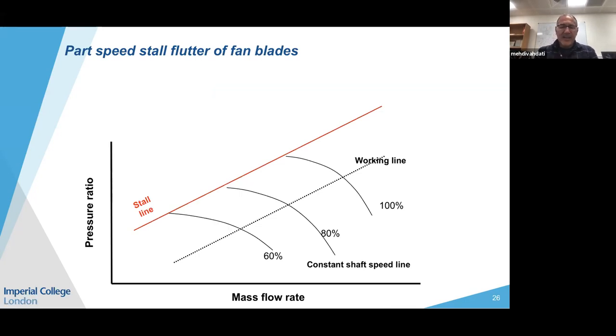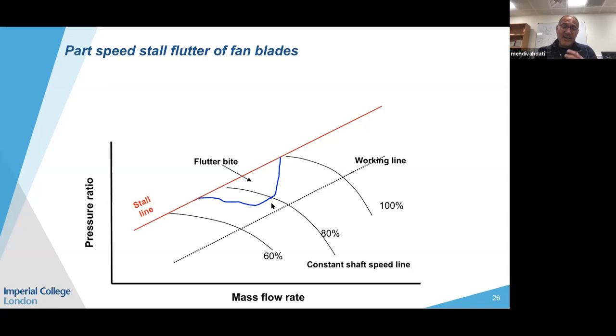Then you put this rig inside the test, and you notice that at certain speeds, you do not reach the stall boundary because the vibration becomes very high and you have to stop the testing, and you get flutter. You have taken a sort of bite out of the stability range of the blade, and consequently, this is called a flutter bite. Now, for say 80% speed, the flutter bite has come very close to the working line. So you have lost a sufficient amount of stability from your fan.